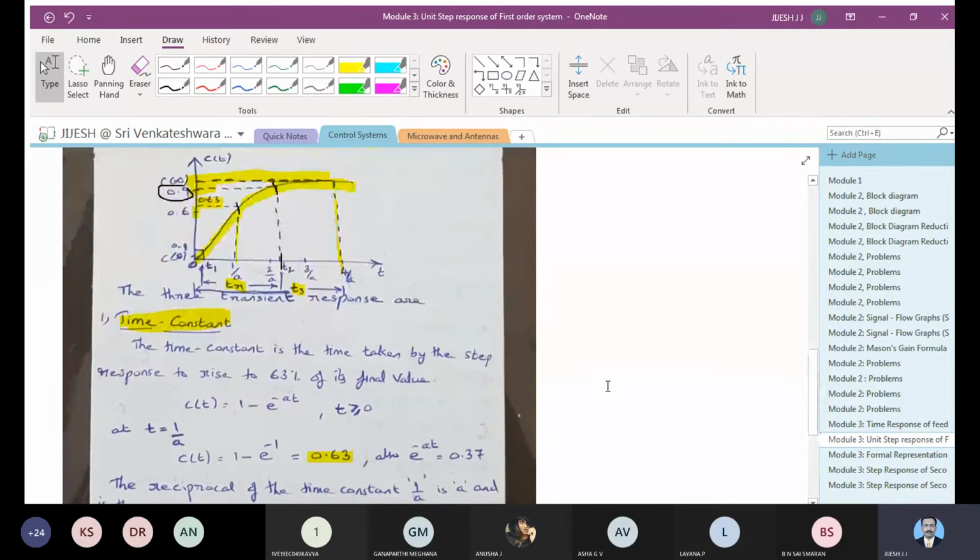So we got the rise time as well as the time constant. Now we'll see Ts. Ts is from 0 to maximum. So you are going to see when it reaches the stable state. So here you have to see when it is somewhere around 2 percent. So that is what the difference is all about. That's what we are going to see here, when it reaches the stable state.